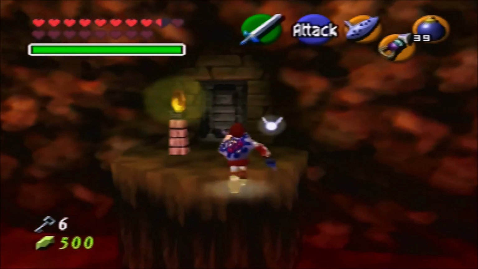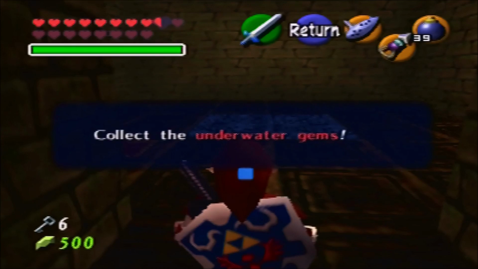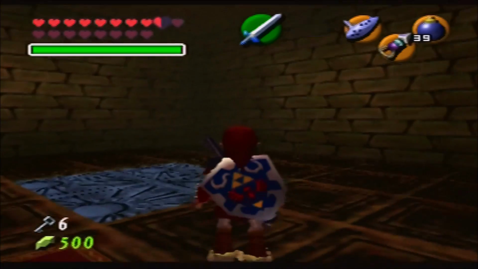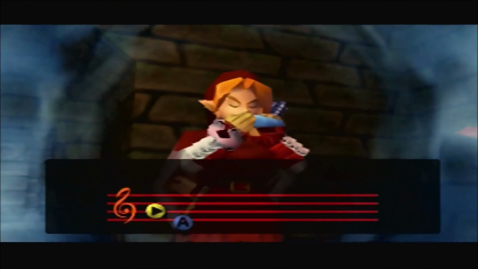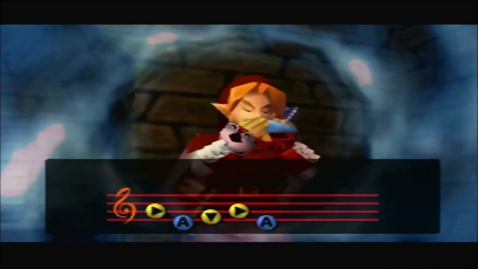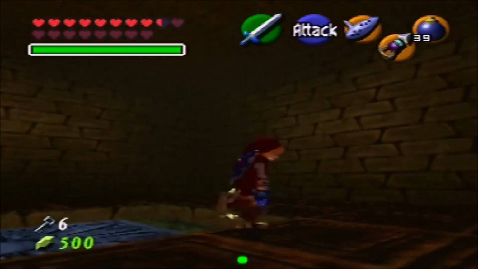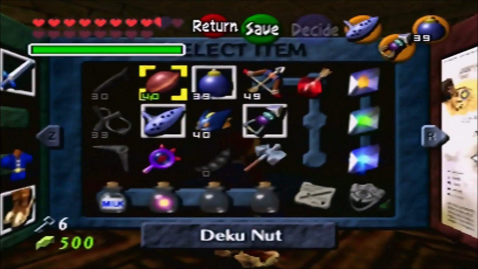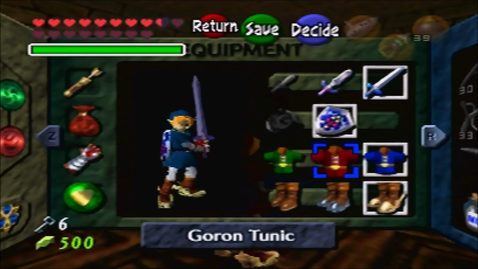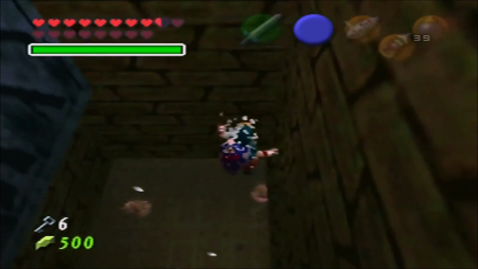Okay, what's in here? Collect the underwater gems. Okay, so we got some time blocks. Let's musically cause them to vanish. Oh, all except for one, or... Yeah, all except for one. Huh. Well, we can get in, so... So, Zora Tunic this time. Sink down.